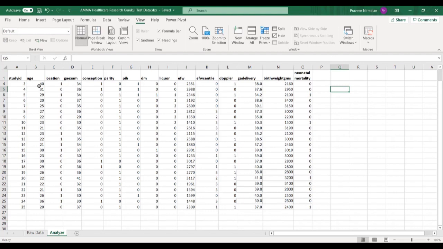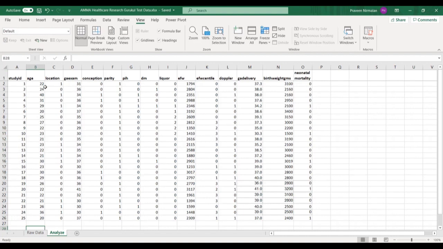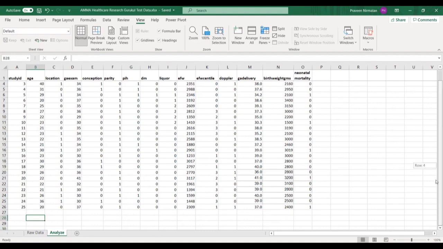And let's say I want to see what's the count of the subjects that are there. So one way to do it is to say that I'm starting with 2, and then coming down here and then saying, well, there's 25. I have a study ID, so I can count. Now let's say there is some missing data in between. So just looking at study ID doesn't help. We can look at the count here, and we can see how we can do that.